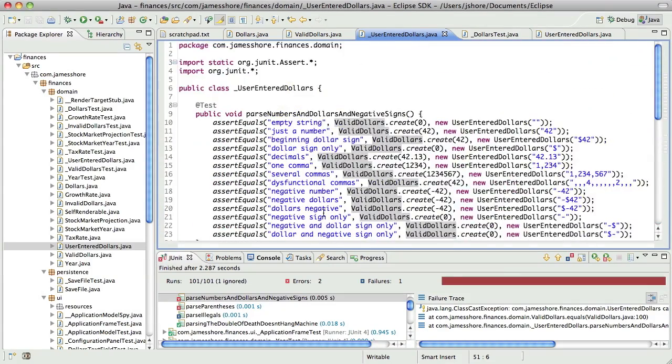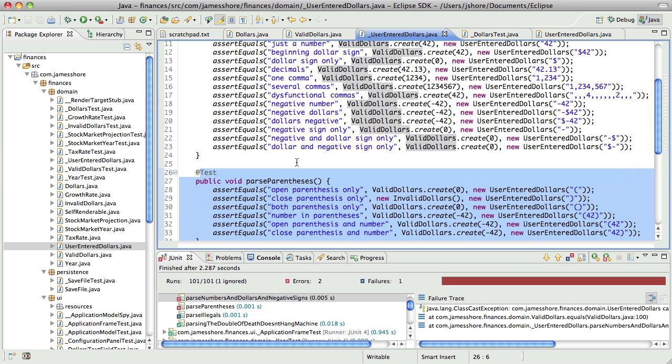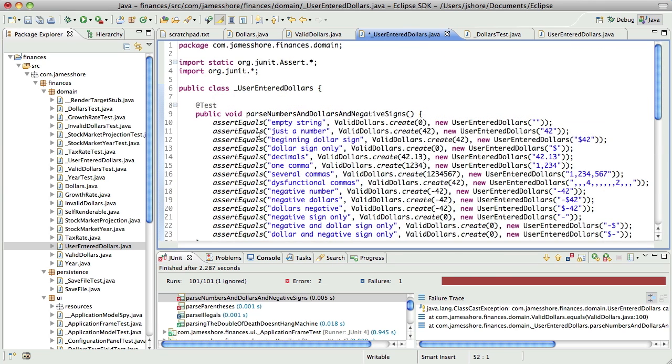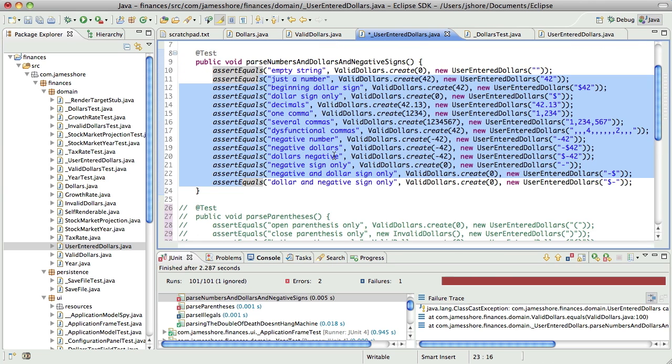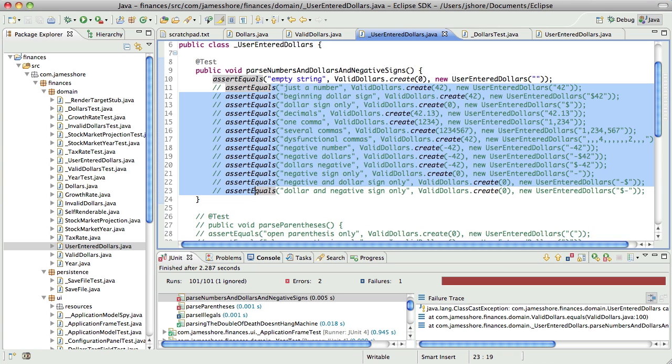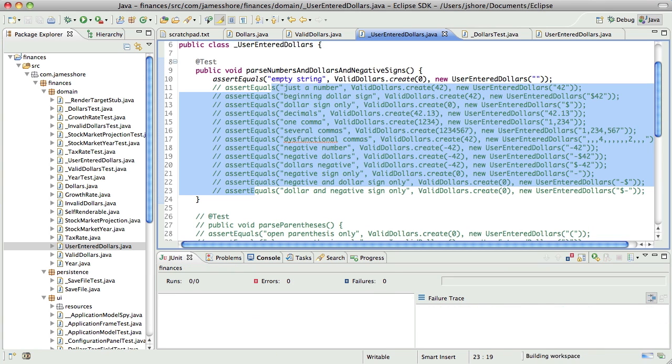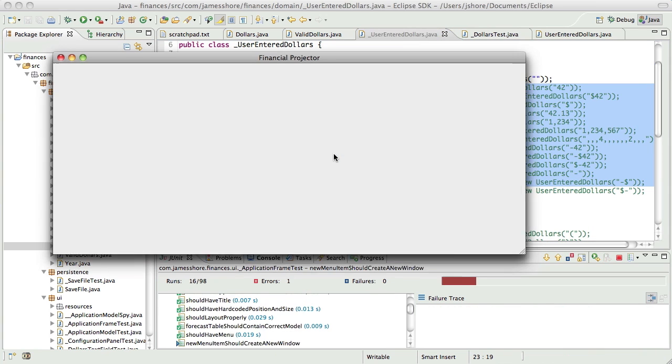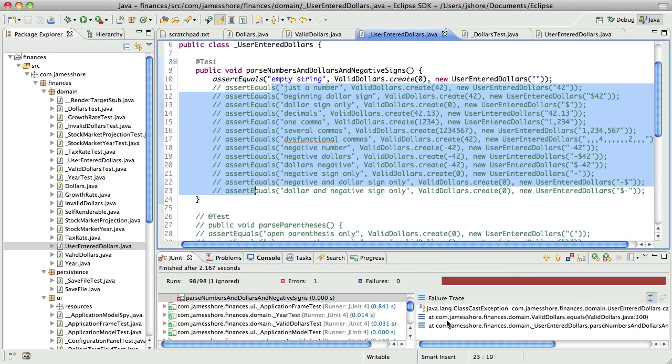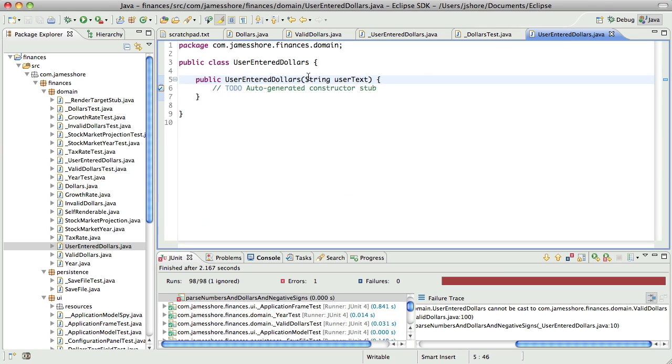Let's slow this down a little bit by commenting out these other tests and these other tests, having just one failure. Okay, says it can't be cast to valid dollars. Well, that makes sense. First, let's extend dollars.